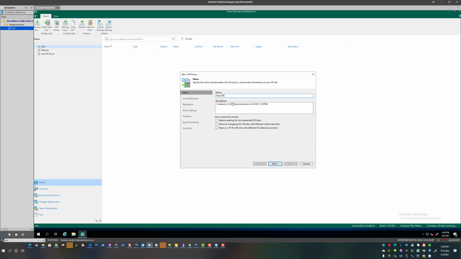So what we do here with the TestCDP policy that I'm creating, got a couple of options here. Advanced controls on the initial name screen. We can do replica seeding, network remapping. So the way CDP works is you're going to have a source environment and a destination environment.